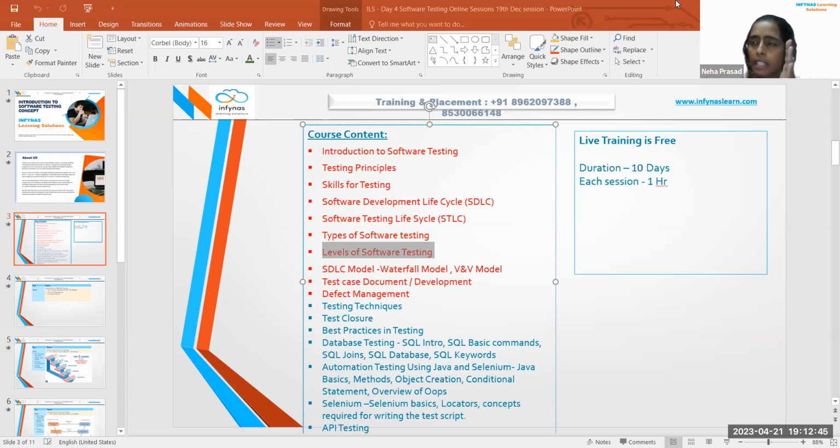The developer fixes it and then tells the tester that this is now fixed. Can you retest it? What do we do? We retest that. And when we retest it, we also try to test this part and also this part, where there was no defect, but still we are testing it. Why are we testing that? To ensure that the fix that has been deployed is not breaking the existing functionality.